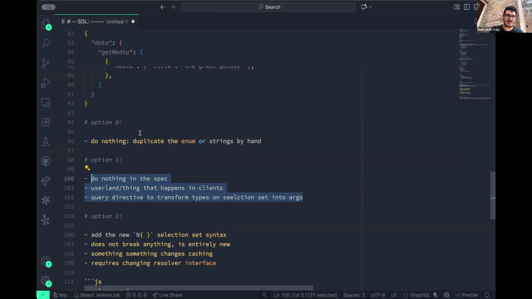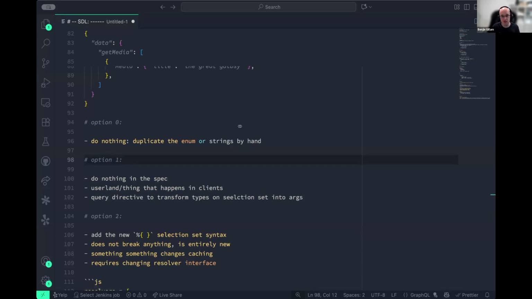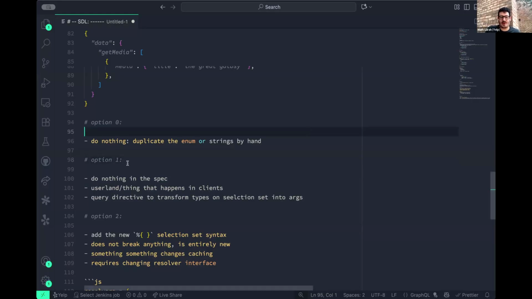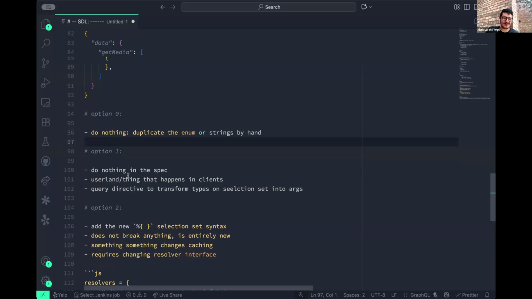Sure, okay. Fair enough. Now, I have been arguing at GraphQL Conf that we should have a client spec, and this would be one of those things that would go into a client spec, but it's not something that the GraphQL spec would require, I don't think. Okay, so from the spec perspective, it's still do nothing, but that option breaks down into two possibilities. For my benefit, I'm going to label this as option zero and option one.